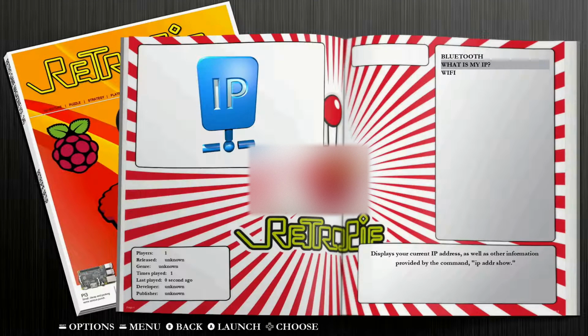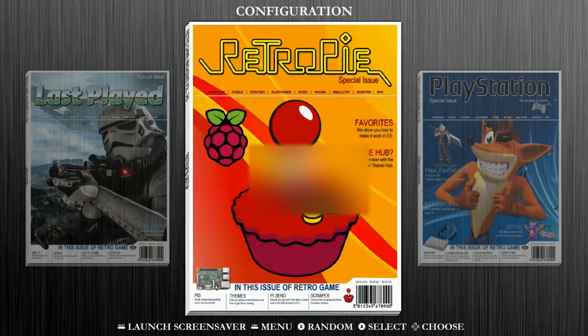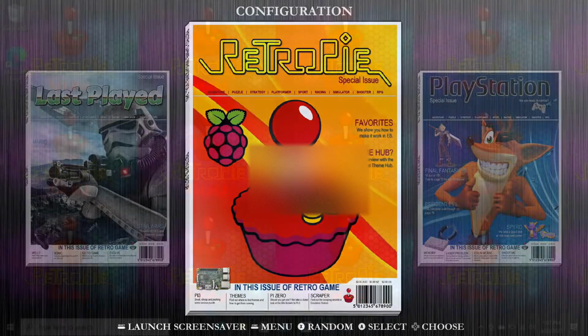And there is another way to do this I'm going to show you as well, but this is going to be the way that works 100% of the time. So write down this IP address. When you're done with that, you just click OK. You come back to your main menu here. And now you're going to go over to your regular PC or Apple computer.